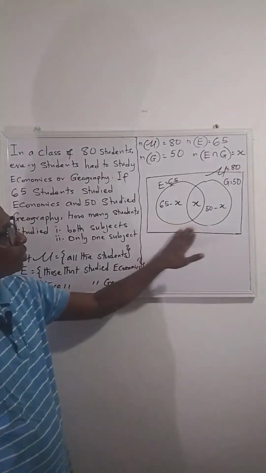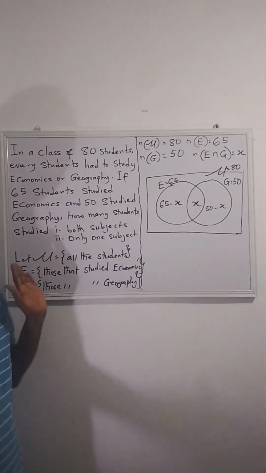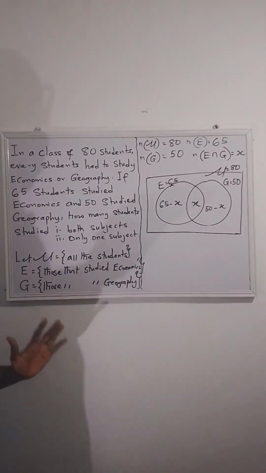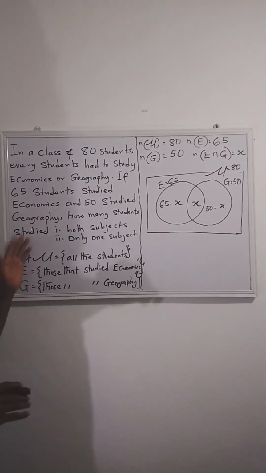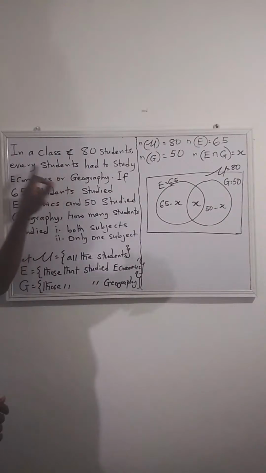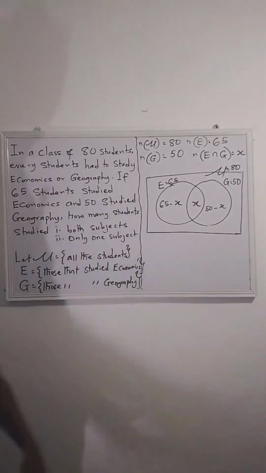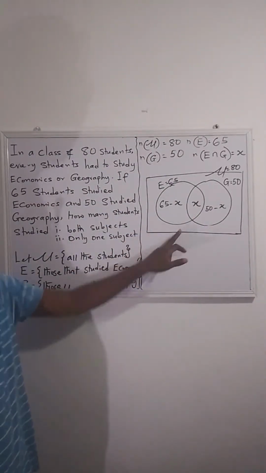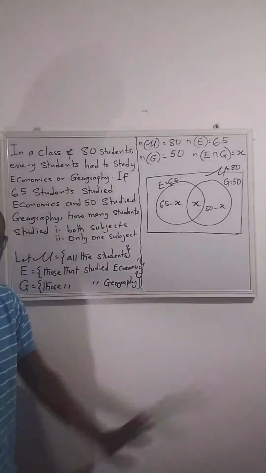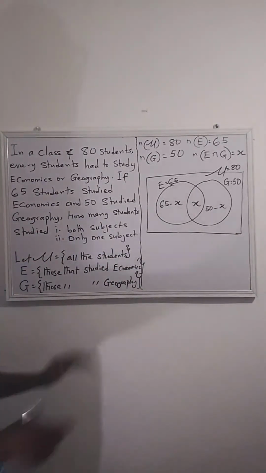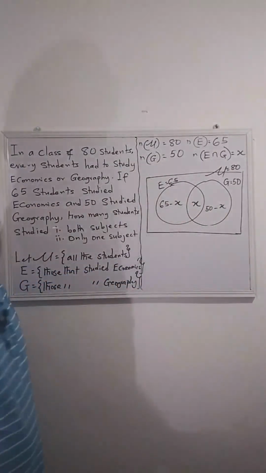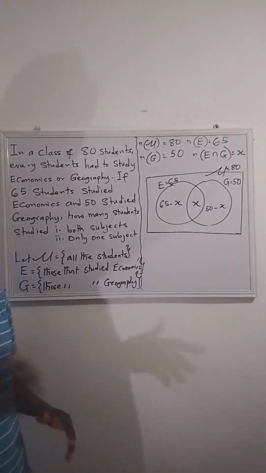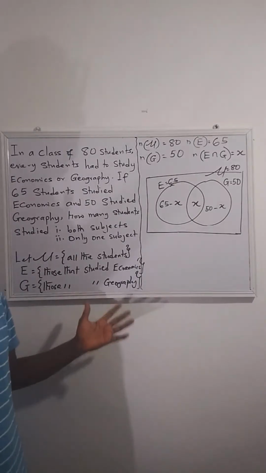Now, we will not have any student outside because of the question, and that is the reason why I said you must understand the concept of the question before you start answering. It's very, very important. The question said that in the class of 80 students, every student has to study, so every student must belong to economics or what? Geography. So we must not have any student that does not belong to either economics class or geography class. That means nobody will be outside. Is that taken now? So that class outside is going to be empty, just like some of you said. So we are not writing anything.